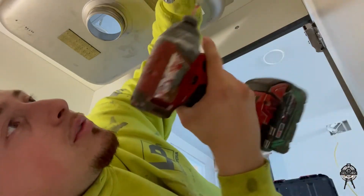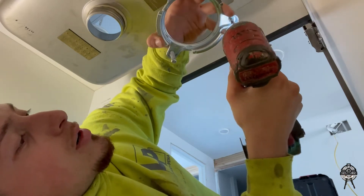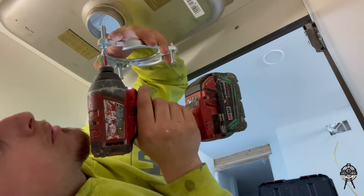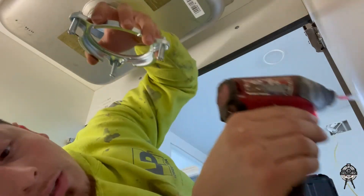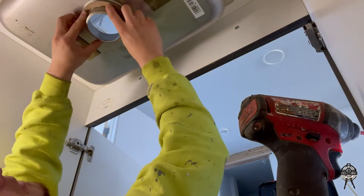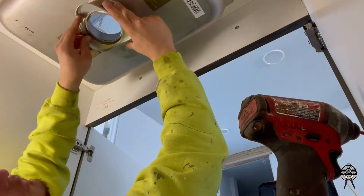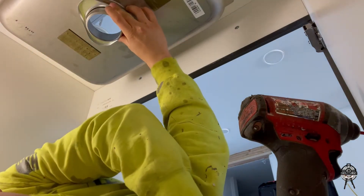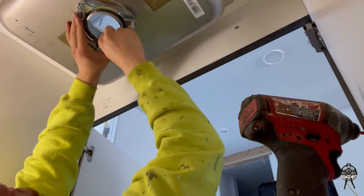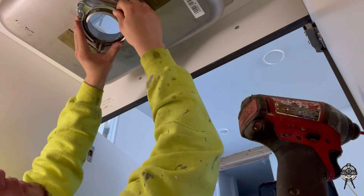What you need to do next is undo all three screws all the way to the end so it lets you work on it. First comes the paper ring, then this flat triangular part goes on first, and then this one with the screws facing up — just like that. You need that ring right there so it holds it in place and doesn't drop.